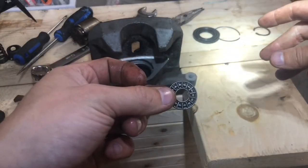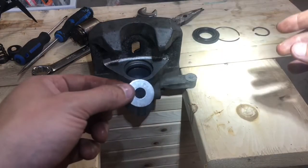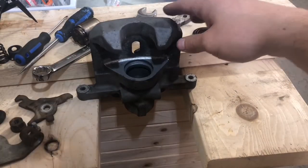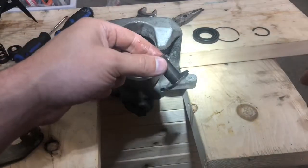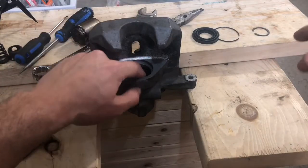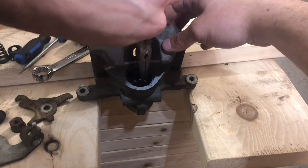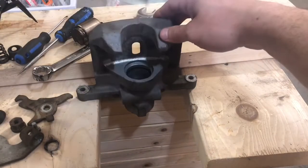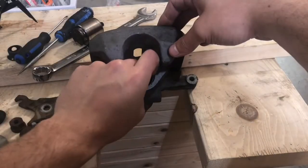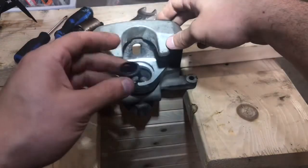Drop in the bearing, followed by the washer. This guy's next, and it's keyed, so it will only fit in one way. And then the spring. And then this retaining clip.